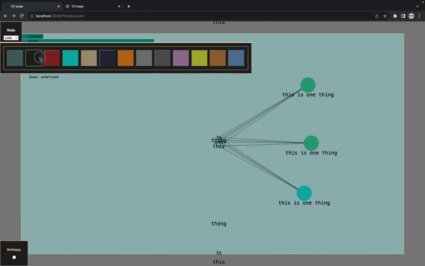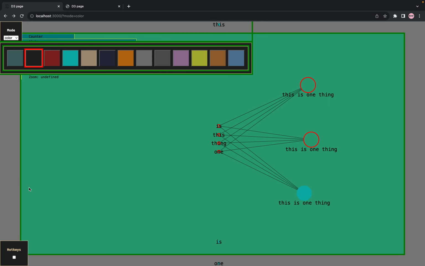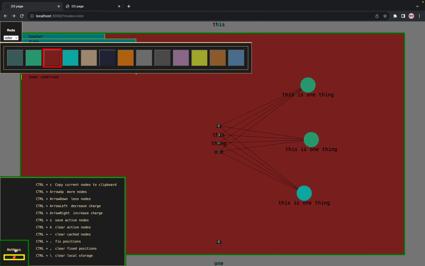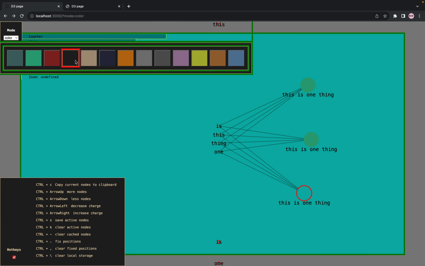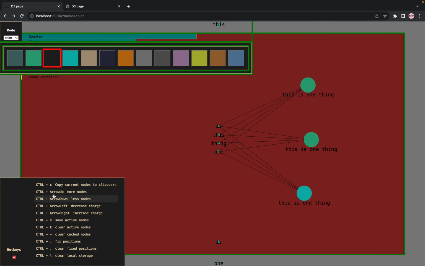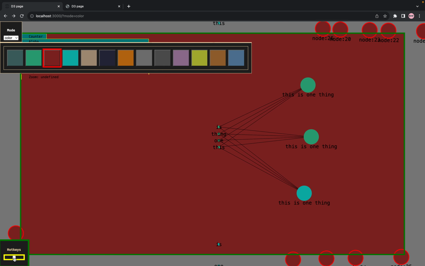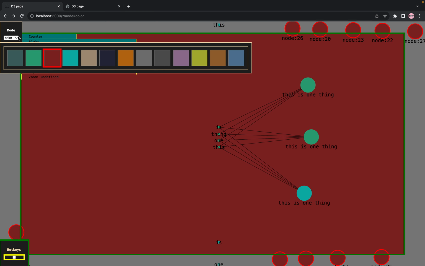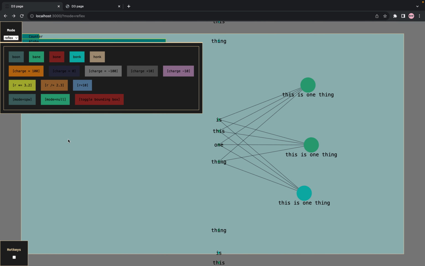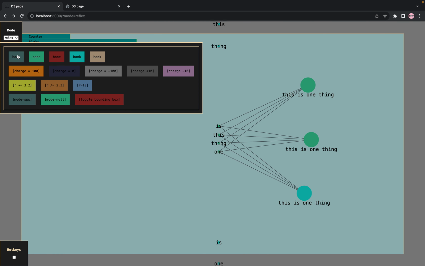There's color mode, which allows me to change the color of the nodes that I add, and also highlight the nodes that are of a specific color. There's reflex mode, which allows me to do the various reflexes that I've associated with this site.